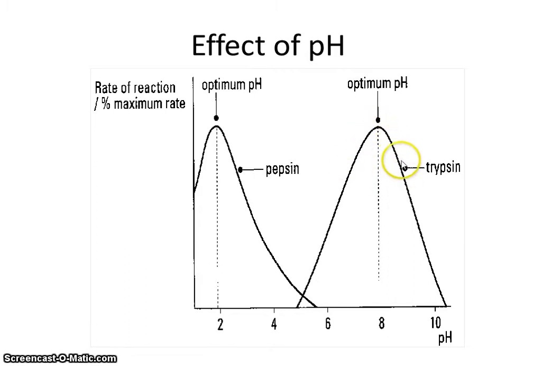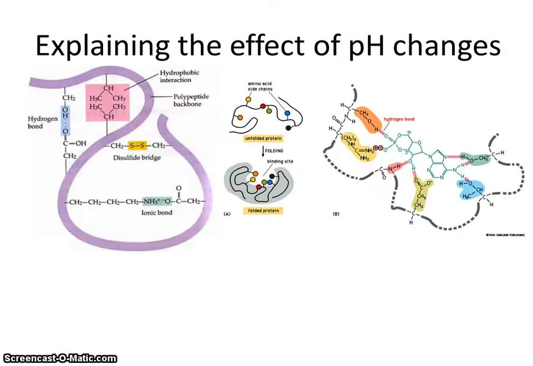The activity drops the further away you get from the optimum pH, both as you increase the pH and as you decrease the pH. And students often believe that this is due to the same kind of denaturing process that occurs when you change temperature, when you increase temperature beyond the optimum. Well, it's not quite as simple as that. Certainly, if you increase pH dramatically, you may well end up with an enzyme denaturing. But the subtle effect that occurs for small pH changes will need a more sophisticated explanation.